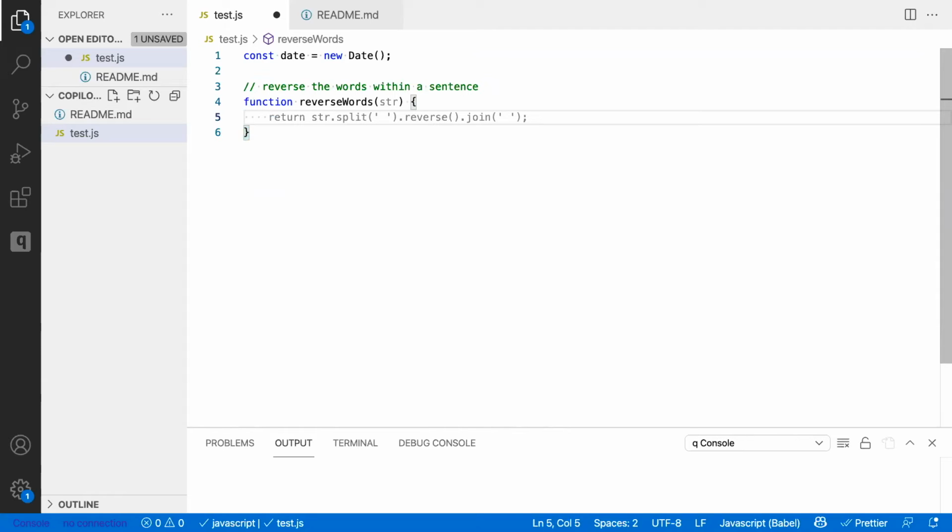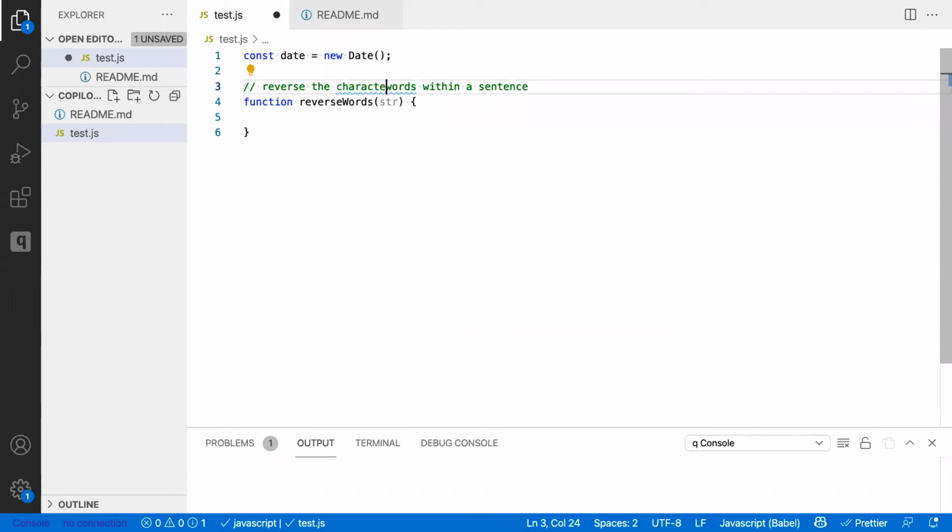Let's have a look. Split, reverse, join. Okay, so what that's doing, and this is where there's a bit of a potential ambiguity here, is taking a sentence, splitting it up into the individual words, and then reversing the order. So basically the word at the end of the sentence becomes the word at the beginning of the sentence. I think what they're wanting to do is reverse the characters within the words. So let's see if we can actually get it to do that.